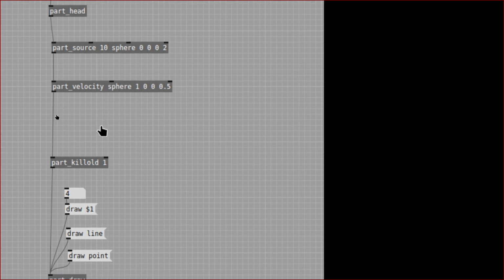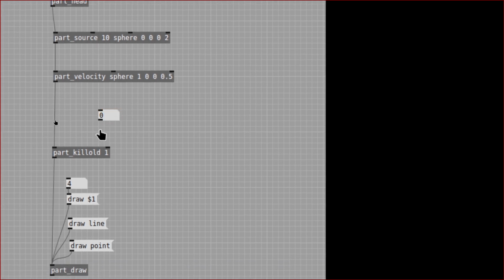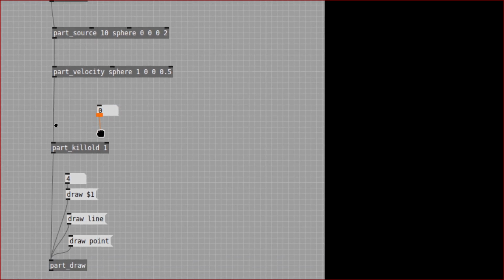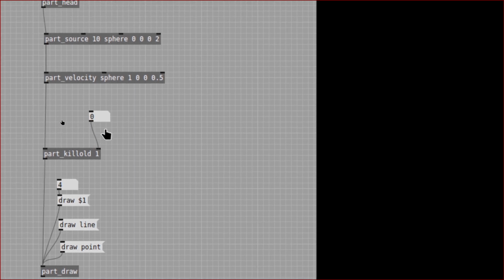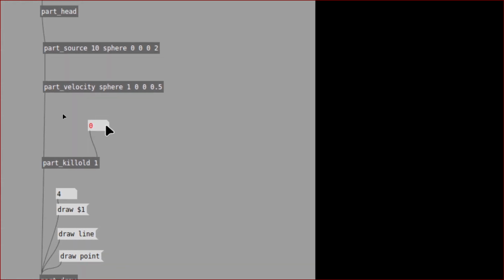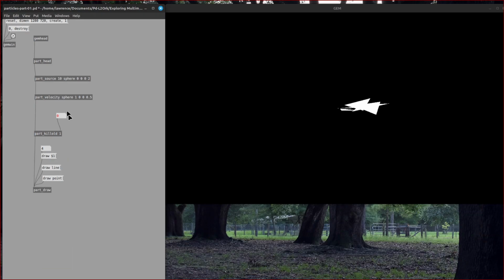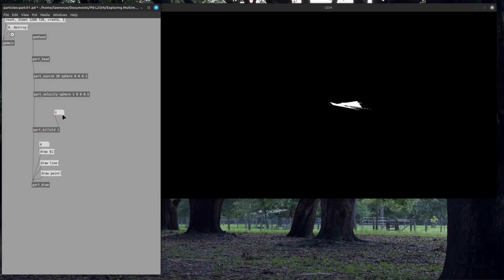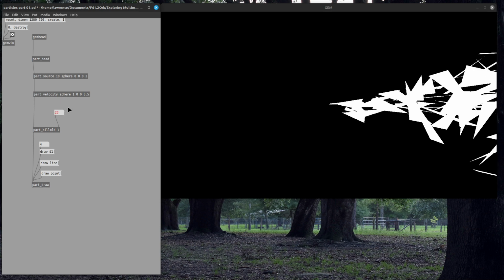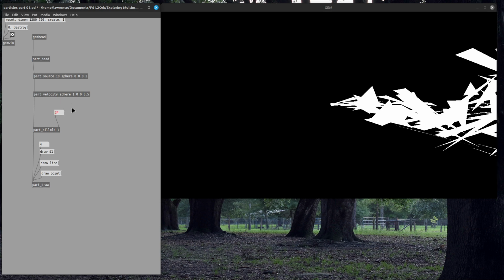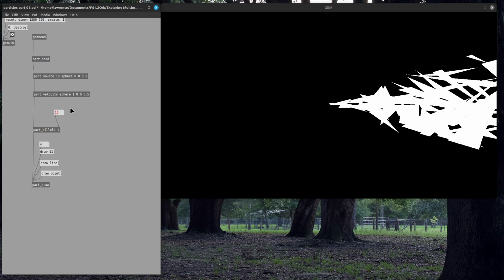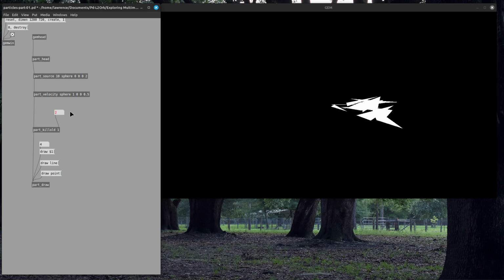Let's say, for example, we'll put a number box for now. And then I'm going to scroll through this. Now, when you go into run mode and click and scroll, it scrolls through integers. So you get a big change in values.